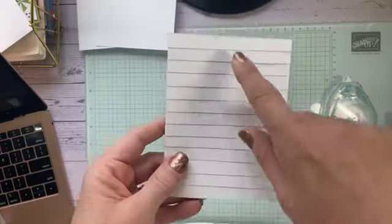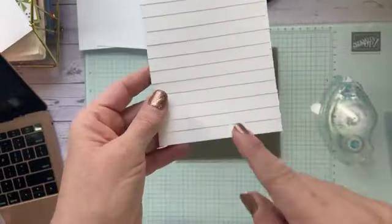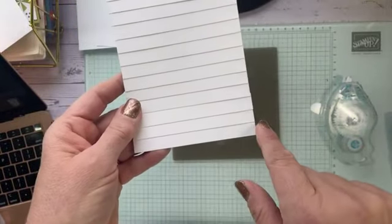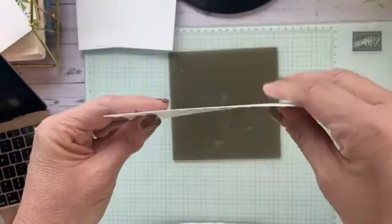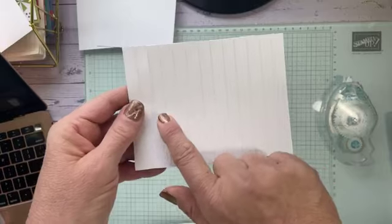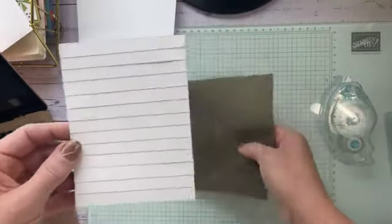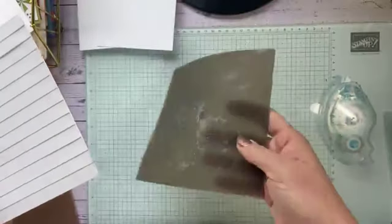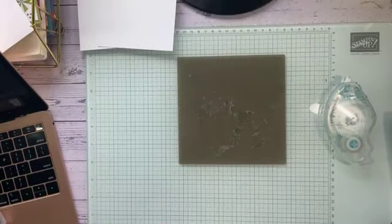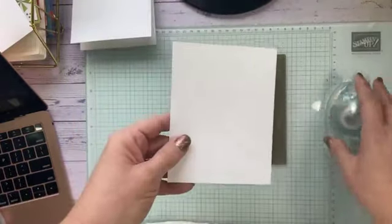All right, so again, we've had a piece of 4 by 5 1/4. We have cut 13 of these strips that are 4 by 1/2 inch, and then we've adhered them to this base piece, just overlapping just a tad every time. Okay, this has created the shiplap look. And again, silicone mat, telling you. Okay. All right, so the next thing we're going to do, now this is a little tricky, but not hard.